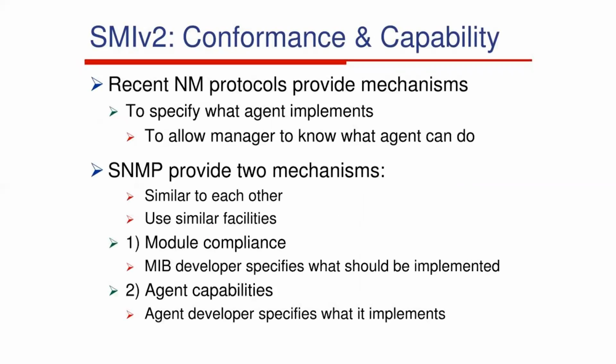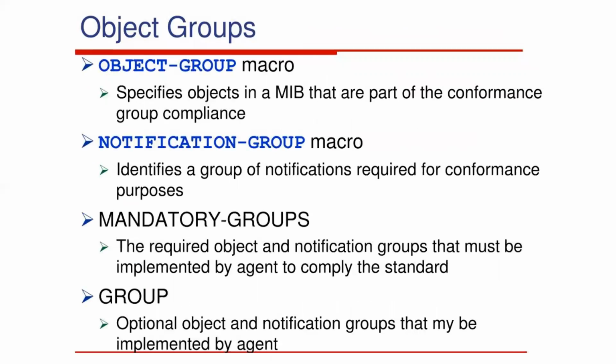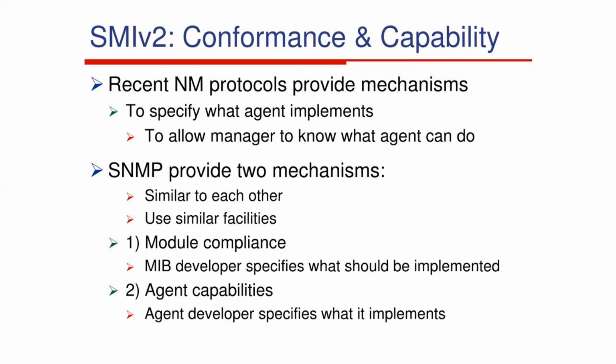Then SMI version 2 conformance and capability. What is that conformance? This is the conformance statement of version 2 for the implementation of network management standards. A product is generally considered compliant with a particular standard when it meets a minimum set of features in its implementation. So the minimum requirements for version 2 compliance are called module compliance, and the set is defined by the ASN macro or module compliance in that second object. Okay.